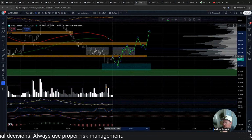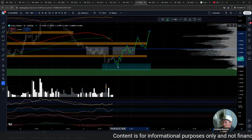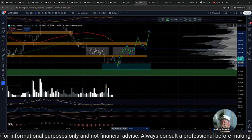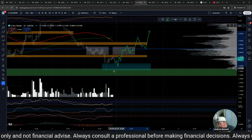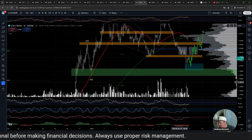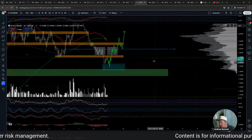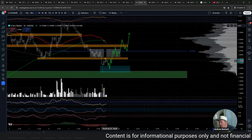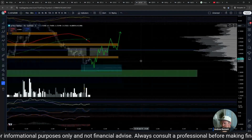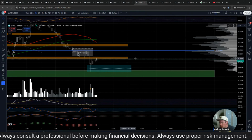Okay, so right now it's finding resistance in the orange, which makes sense. So breaking down is not a big deal, but holding here is important. If it does want to come down here and it does do another wick, that's fine too, because maybe this count isn't perfect. But if we just start seeing slip, slip, slip, slip, and then loses this green, by the way, then it's probably more like we're aiming for this S1 down here. So this is kind of the line. This is the line in the sand, essentially, where we think that maybe there's going to be some support here, or maybe we're just losing it altogether and we go down. Okay, so hopefully that helps on this one. That's where I'm at. I'm going to watch the hourly and see what happens.